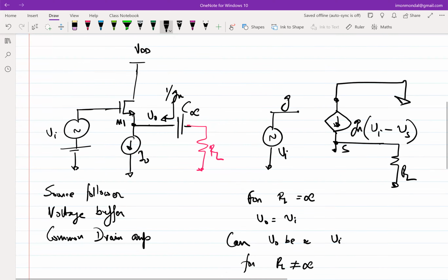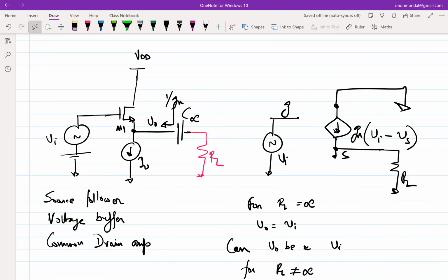Okay, let me ask you one more question before we move on. Again, we put this C infinity. What is the limit on C infinity so that C infinity acts as a short circuit at some frequency omega naught? Calculate and tell me. 1 by GM. Yeah, so it will be 1 over GM plus RL, because this side we already figured out it's 1 over GM. On the other side, the capacitor has RL.